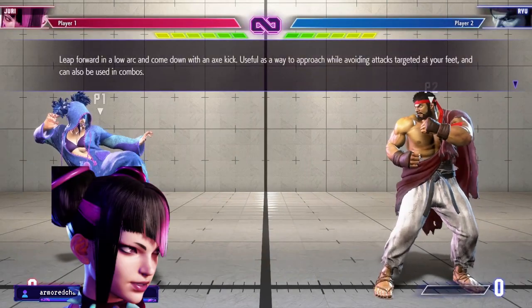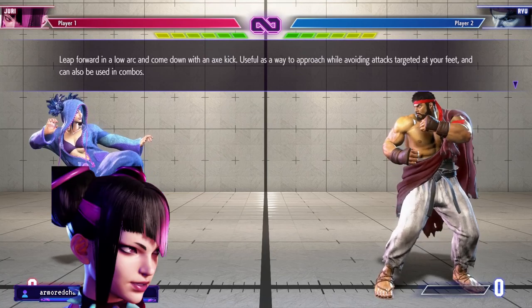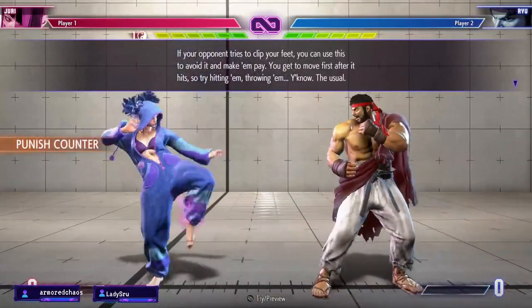Leap forward in a low arc and come down with an axe kick. Jesus, I almost forgot I was recording. Useful as a way to approach while avoiding attacks targeted at your feet. If your opponent tries to clip your feet, you can use this to avoid. Oh man, okay.